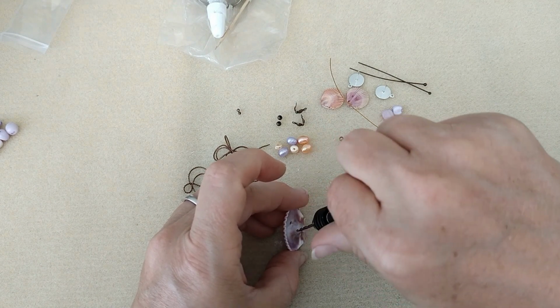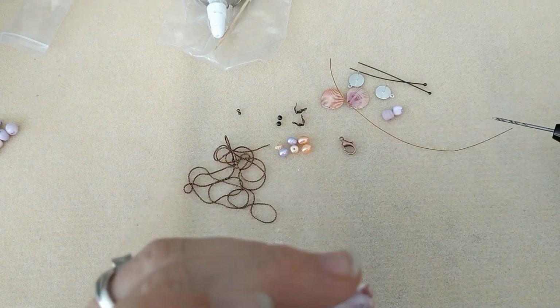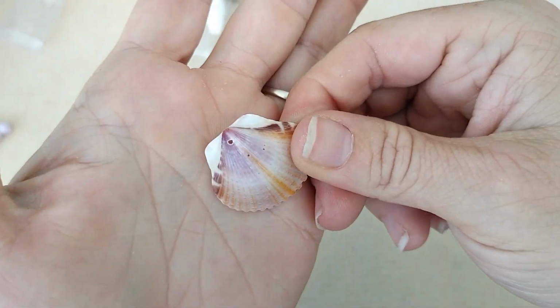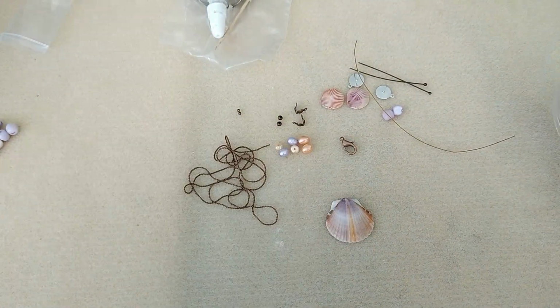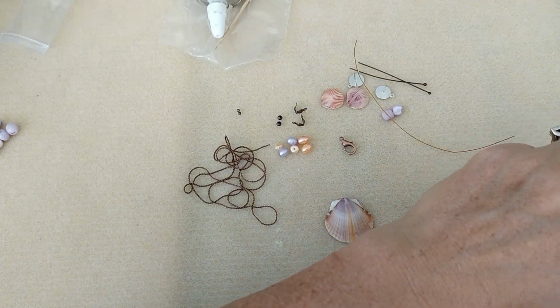Just trying to round it out a little bit more there. Okay. So see? Can you see it? Right there. We made it. Patience and gentleness wins the race in this one.